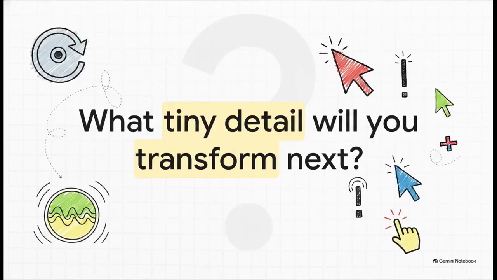Whether you're simply swapping to a CSS wait spinner in VS Code to communicate a background process, or programming a dynamic JavaScript orb to follow the user around the screen, the cursor remains your most direct, physical connection to the person on the other side of the screen. It is a tiny 32-pixel canvas that speaks volumes. So how will you use it to guide them? What tiny detail of your interface will you transform next?